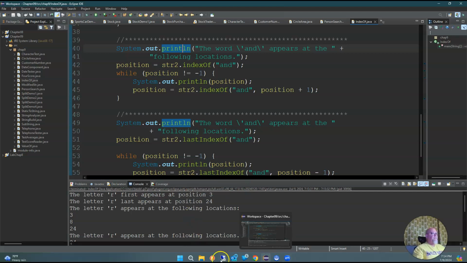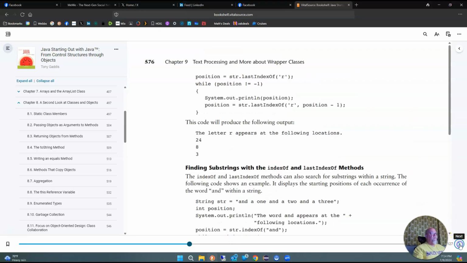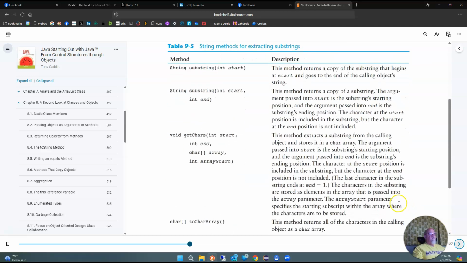Now, another thing that we can do with strings is extract what are called substrings. So again, these are all built-in methods for strings. So I've got string substring, int start. So I can tell it where to start, and it will start at that position and grab everything all the way to the right-hand side, from that starting position to the right.